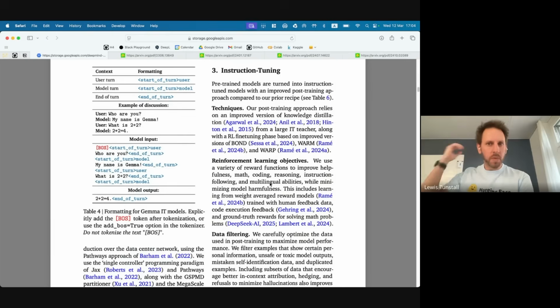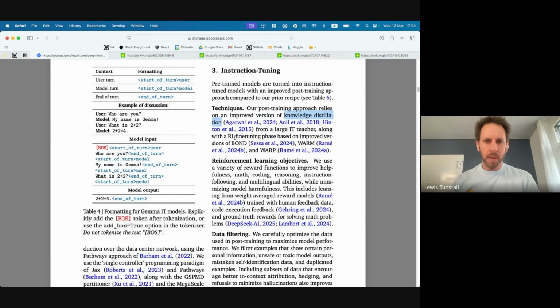First of all, they talk about how they blend a whole range of different techniques. This is interesting because when you read other papers, they tend to emphasize something very specific, like just using reinforcement learning or some offline method like DPO. But here they really blend a bunch of stuff. They've got knowledge distillation, and this is not just the conventional kind. This is the on-policy generalized knowledge distillation that DeepMind published last year.